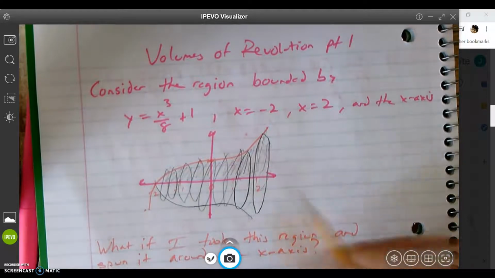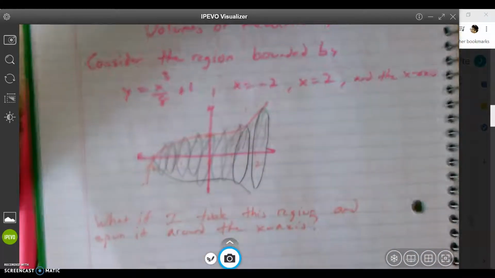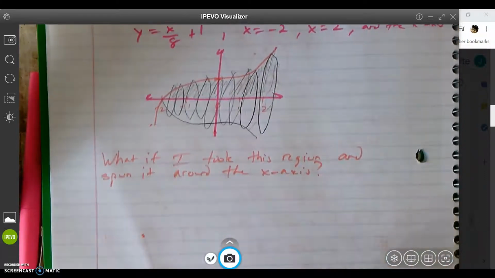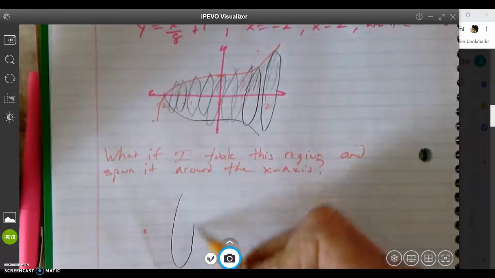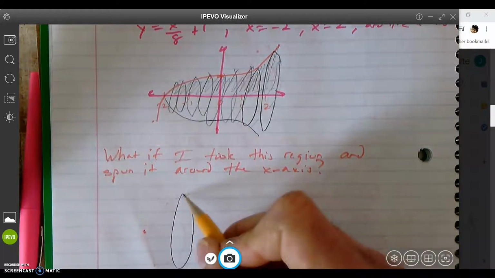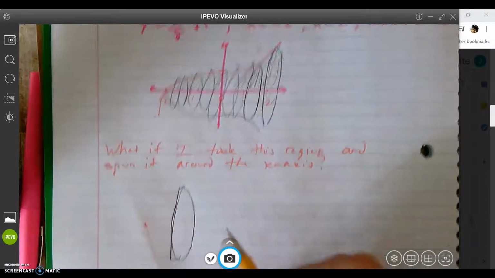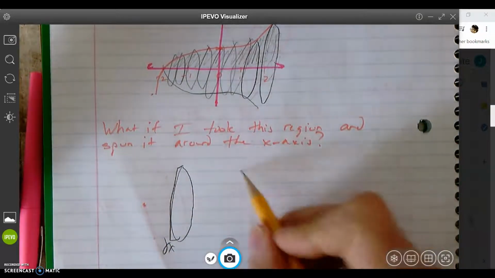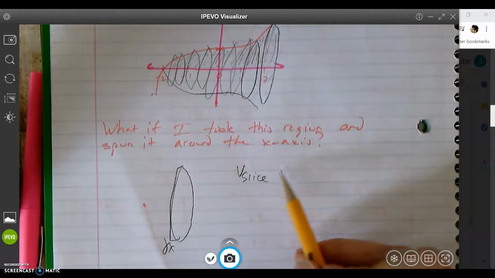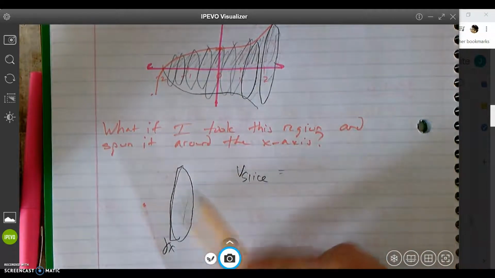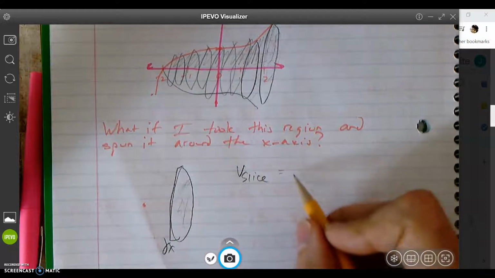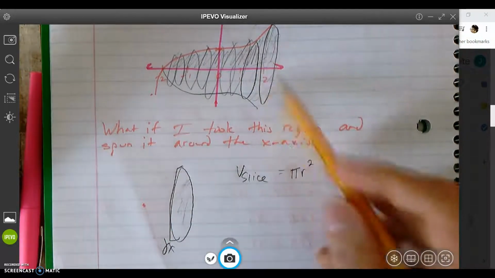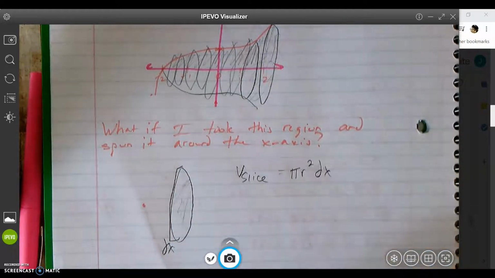So, how do you find the volume of this thing? How would you do that? Well, let's do the same thing we did before. Let's just take a slice. So I'm going to take a slice. It looks like this. And it's three-dimensional. So this width is dx, and remember the volume of a slice is always the area of the base, or the face right here, times the height. So in this case, it's going to be the circle, pi r squared, not a semicircle, but a full circle right there, so all these are full circles, times dx.